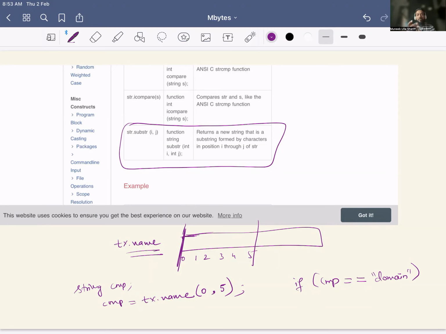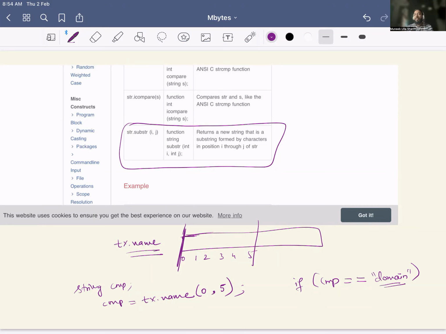Getting it? Correct. Okay. Got it. This is what the whole question is about: given a string, what can you do? From the given methods that I went through, that is why you need to know what methods are available. This was the one that was available, and this is the best we could do using our logic.